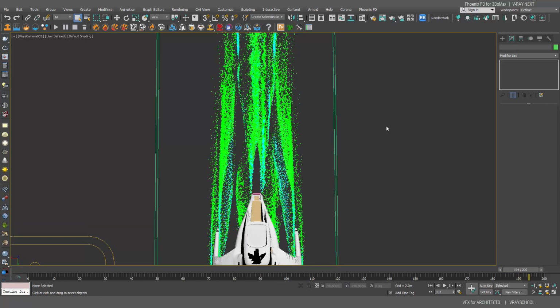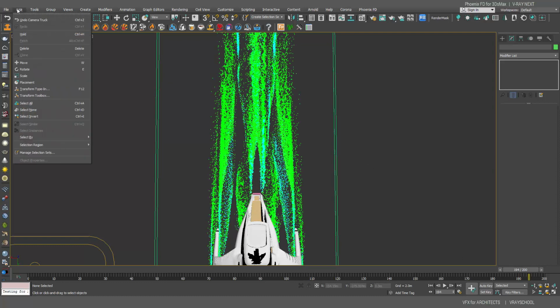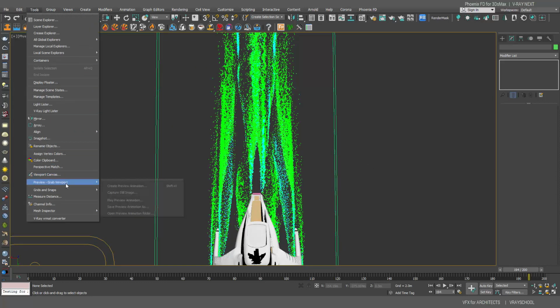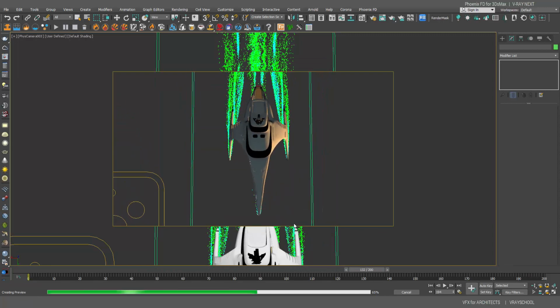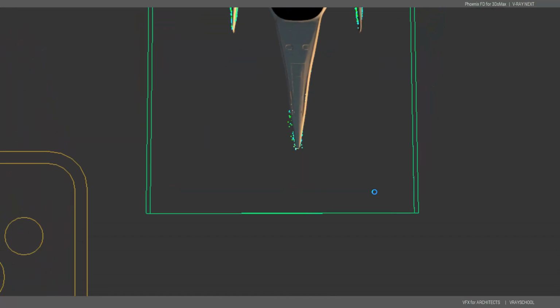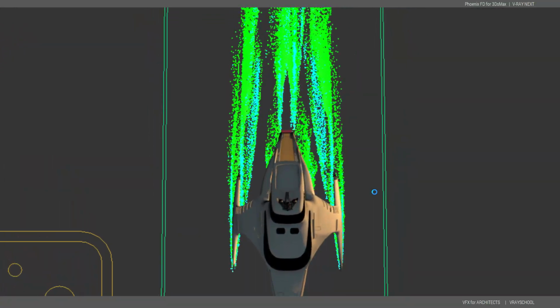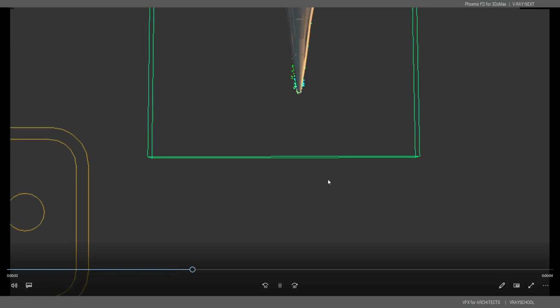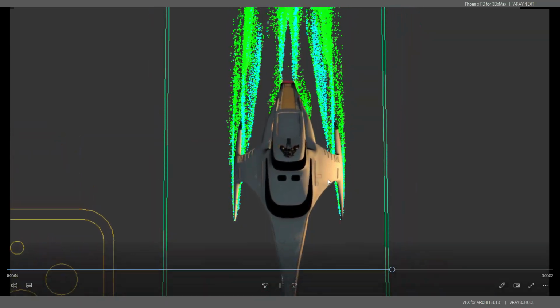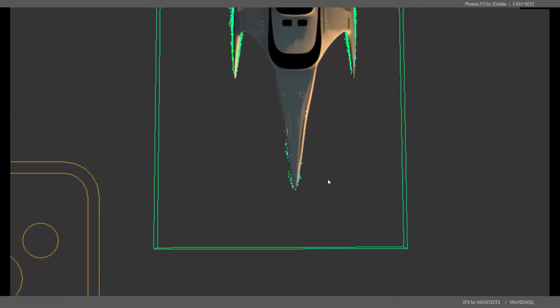Okay, so before I render this shot, what I like to do is to export an animatic. So create preview animation, and let's click create. Alright, and the animatic is done. So the boat is looking pretty good. I think the camera may be a little bit too fast. I also like to put it on a loop, on repeat, so I can see that animation a couple of times running, just making sure everything's looking good.